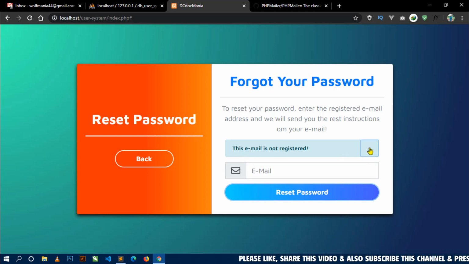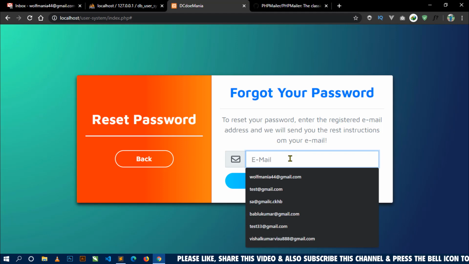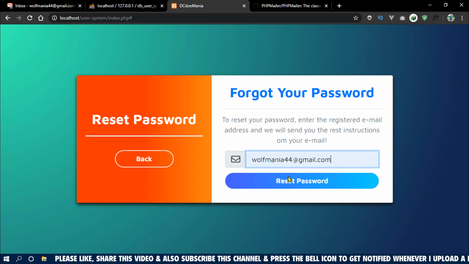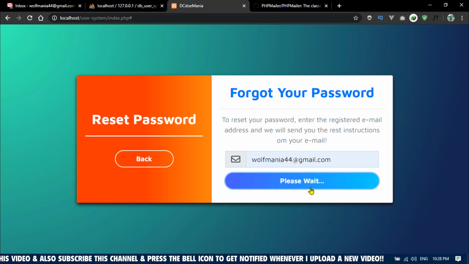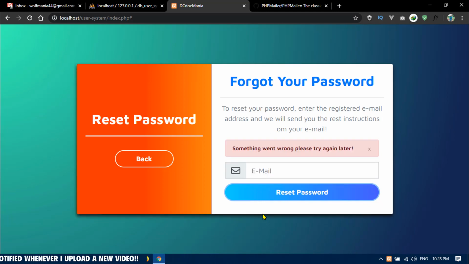Okay, now let's enter the correct email ID that is registered, and click on reset password. Now you can see the please wait message. So wait for some time. It's saying something went wrong, please try again later.